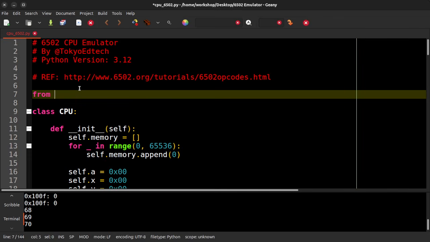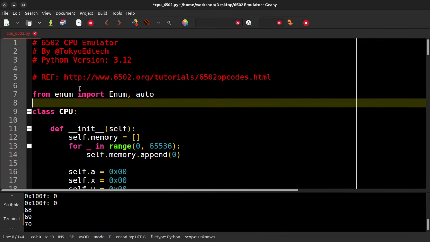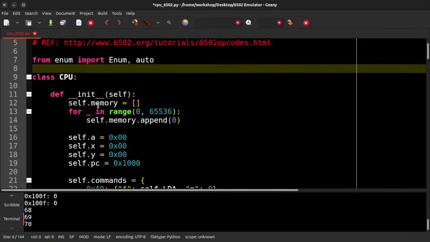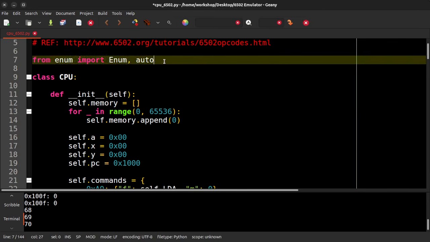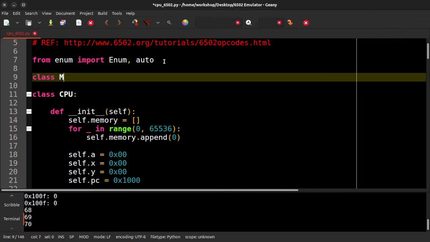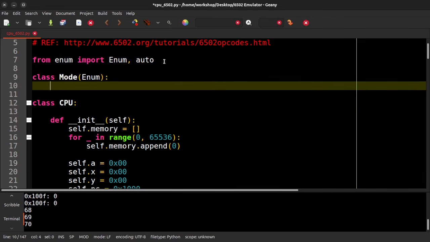First, I'm going to have to import some stuff. So from enum, I'm going to import Enum, and I'm going to import auto. I don't have to do that, but I chose to do it that way, and I'll explain this as we go along. Then I'm going to do class Mode, a child class of Enum, and this is where I'm going to make my modes.